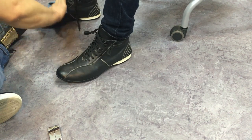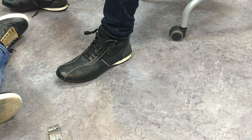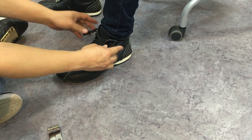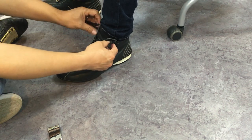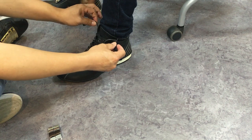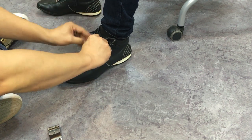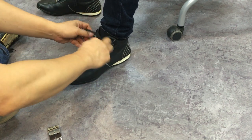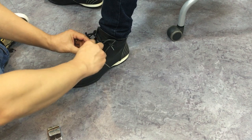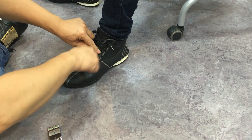I wiped off my fingerprint with gloves — did you see him nodding his foot? Yeah! Let me do the left side now. I'll do it all over again: untie the shoelace, put the first face up at the bottom of the shoelace, then do a second one, tie up the shoelace, and let's see if he's nodding his foot.